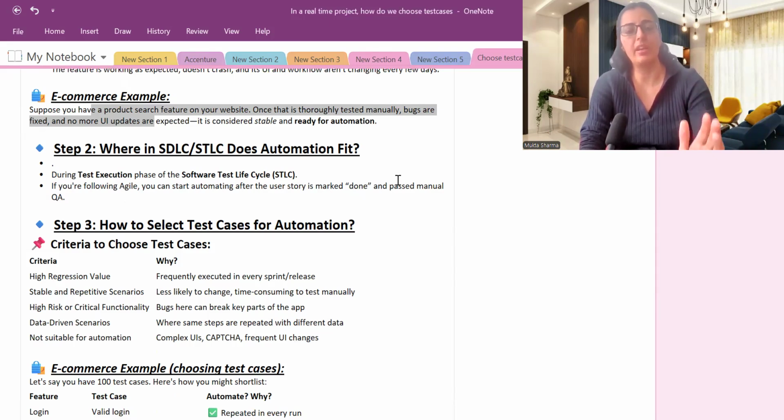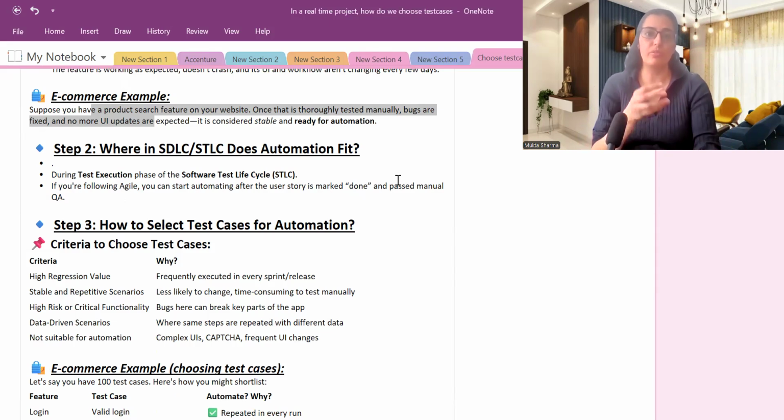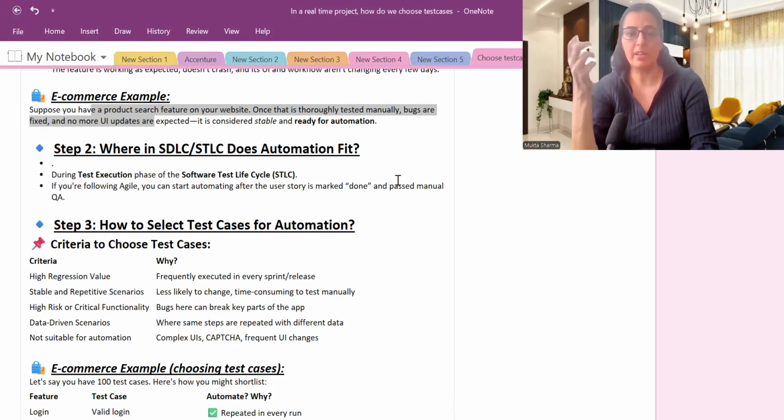If you're working in agile on the scrum board, you have a user story. As soon as it comes to QA, we will see what the user story is. If it is asking to check the search functionality, we would quickly do a manual check first. Where do we have to go? We click here, the search pop-up will open, then we add all these details. There is a drop down, you select that value and click on submit, then a confirmation message comes. We do that in real time, before automating.